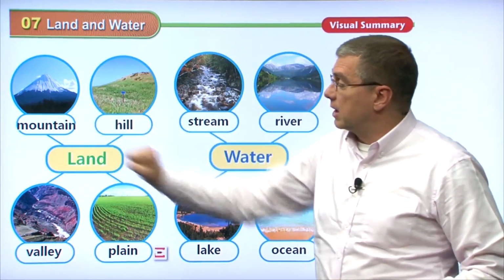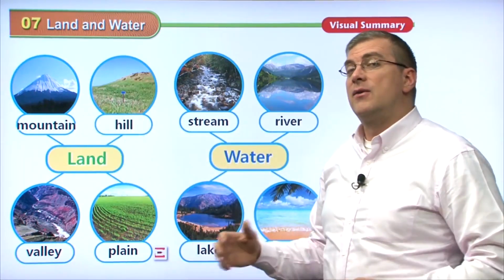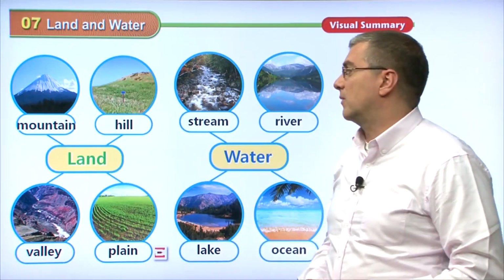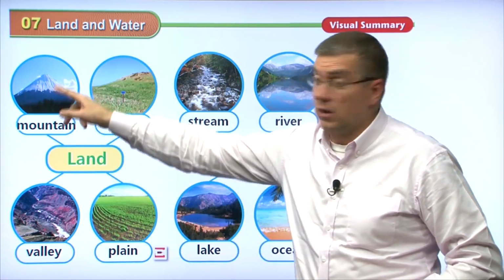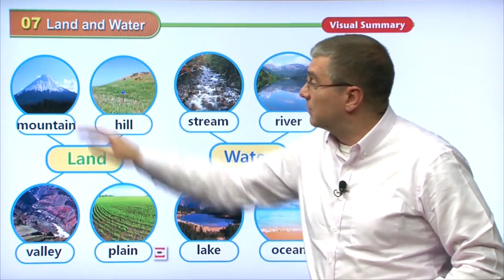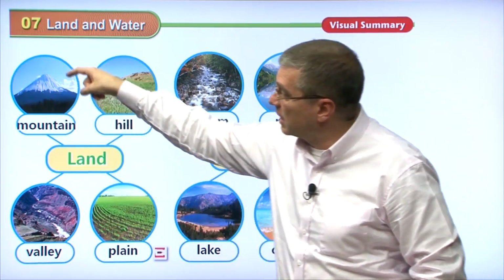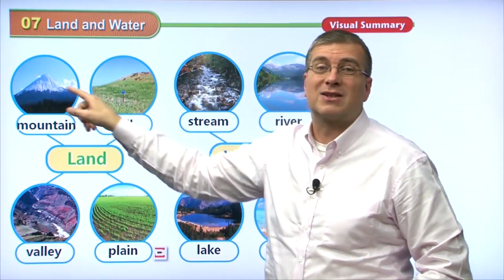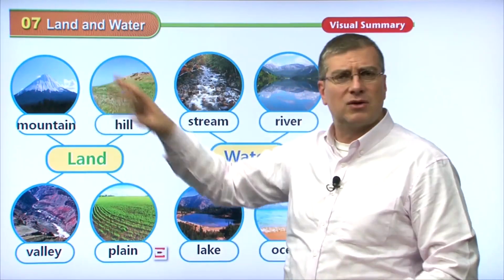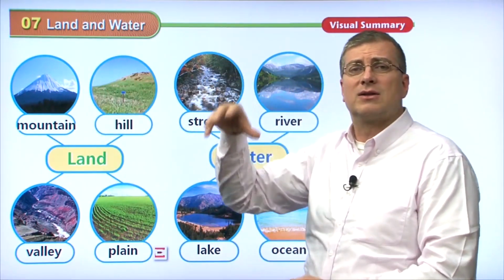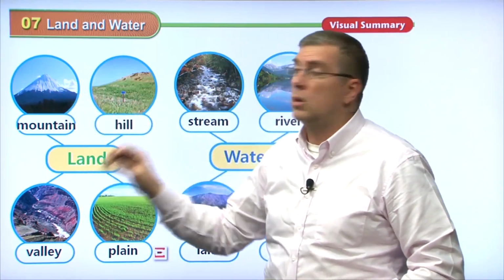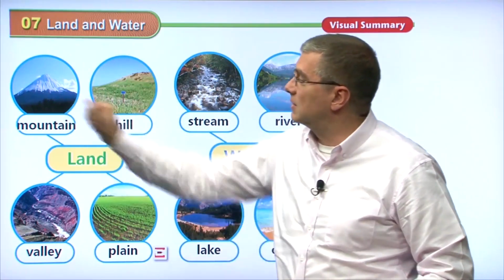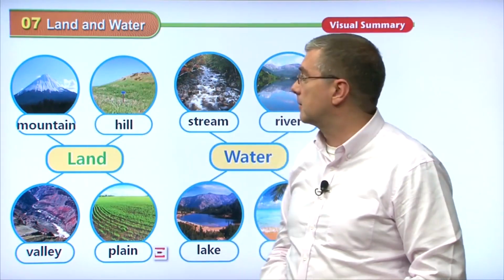So let's take a look over here, starting with land. What kinds of features on land can we find? Well, of course, first of all, we have a mountain up here, and this is a very impressive looking mountain, isn't it? It's very tall, very steep. It's got a nice shape to it. Looks like it's covered in snow, because mountains, of course, are the highest areas of land. They're very high in the air. It's colder up there, so snow will collect up there. Okay, so this is a good example of a mountain.